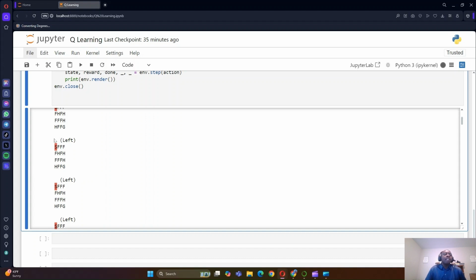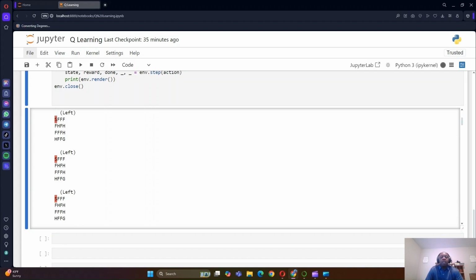If you remember that, let me pause it and I'll see why it's stuck on the initial state. We want it to traverse the entire grid.